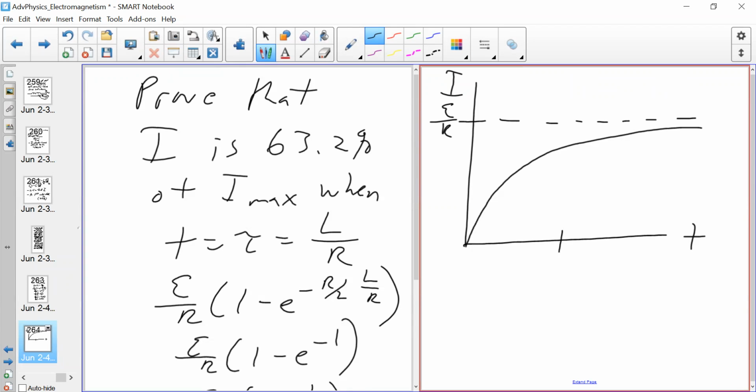So let's say when t equals tau, we have 63% of E over R. And of course, for any values of R and L, that's why it's a time constant.